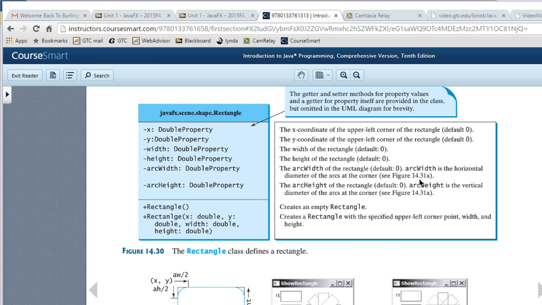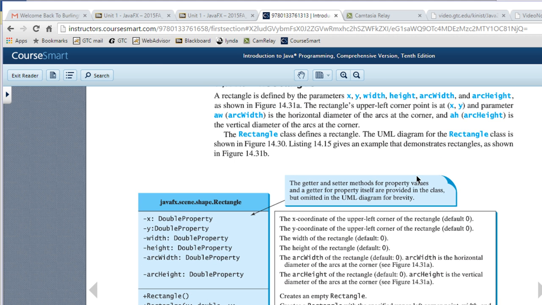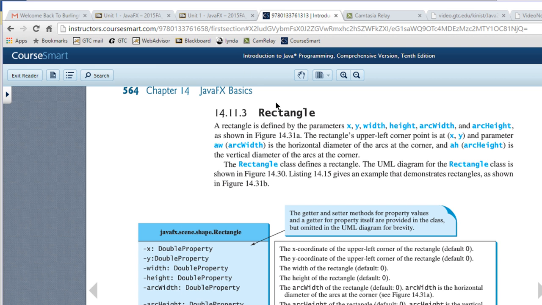In addition, we can create rectangles, and one of the things that we can do with rectangles is set their starting position, the width, the height, the arc width, and the arc height. Now notice it says the rectangle's upper left corner point is XY, and the parameter AW, arc width, is the horizontal diameter of the arcs at the corner.